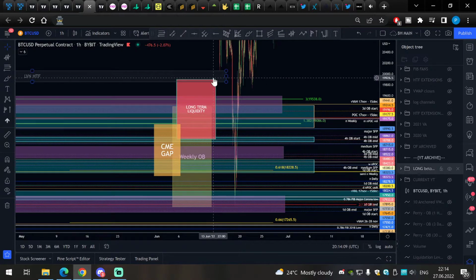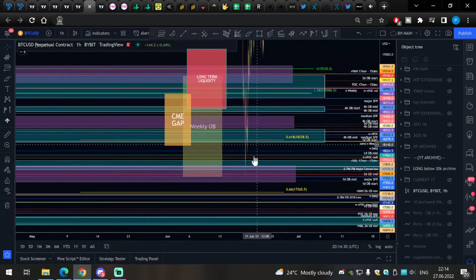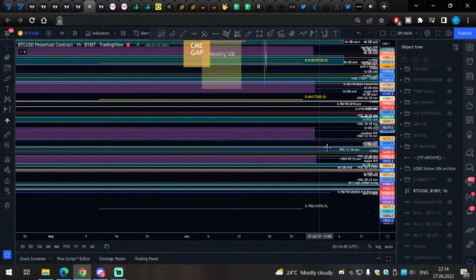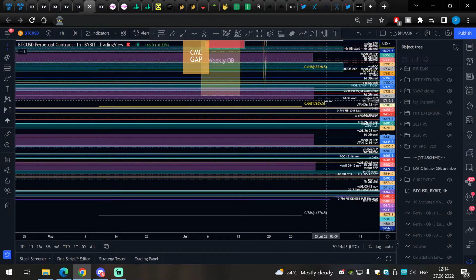You stopped out, this was from the Hyblock map, people who were actually longing 20k with huge leverage. This was their liquidity, you can't believe it, but some traders were still holding positions, yes? So you stopped out some people who were actually longing 20k, you fill the CME gap, and you went into the huge weekly order block. Look why we stopped here. Why? We filled the weekly order block. Weekly order blocks, always pay attention to them. They are really strong, and you see their power. I think we have another weekly order block below us. Yes.